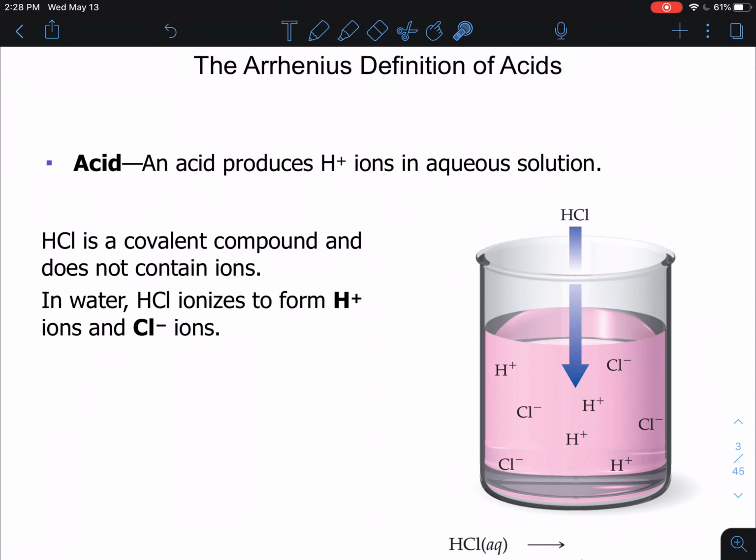But when we put it in water, the solvent-solute interactions are stronger than the solute-solute or the solvent-solvent, and this dissociates into H plus and Cl minus. Likewise, I should actually go back and mention this really fast. What do acids do essentially in solution? When we look at this H plus, if it's in water, remember this is all water, does it do anything to the water molecules?